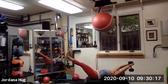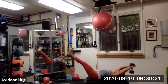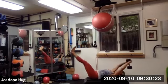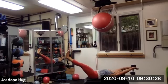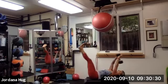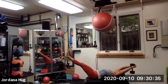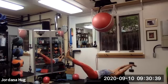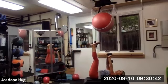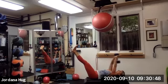Again, stop. Awesome, open, open, lift. Open, open, lift, four more. Three. Good, two more. One more, one more. All the way up. Take a breath, just those feet. Stop. Good. Just the arms.